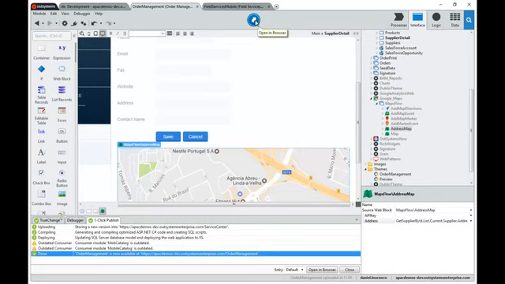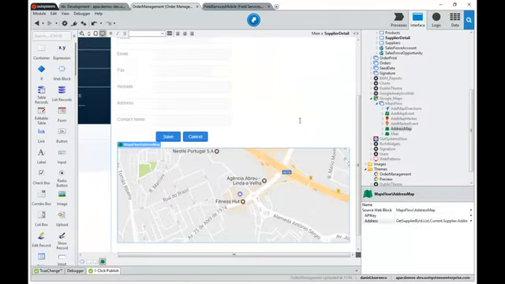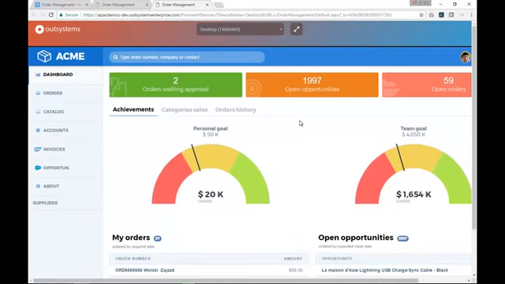One of the things that I would like you to be aware of is that this works not only for the web applications like we're seeing here, but it also works for mobile, meaning that if I deploy a new version of my field services application, that new version will be pushed to the mobile devices automatically. The users just keep on using the application. They don't even have to download or update the app, and they will have the new version, in this case with supplier information and maps integration, available on their device.